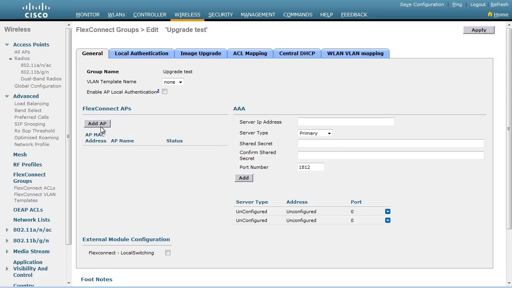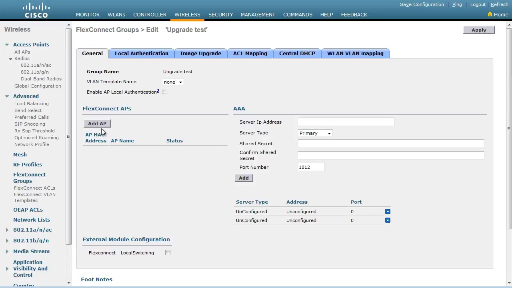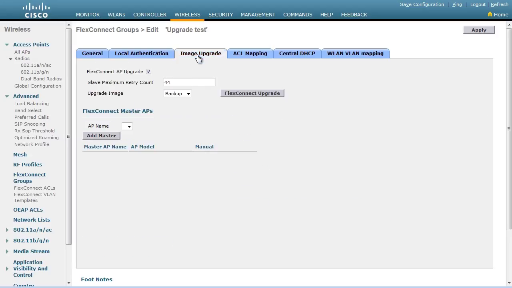Really good use of automated update process by Cisco here. I really like it. It's really intuitive. Just make sure you have the FlexConnect group available and ready to go. Any APs you're going to add, you add these APs to the group first. Once that is done and you have your working environment, you get a notification from Cisco. Your image is ready to be uploaded. So we get our uploaded image, we download it to the wireless LAN controller, and then we can begin choosing our masters and actually getting our group in the newer image.